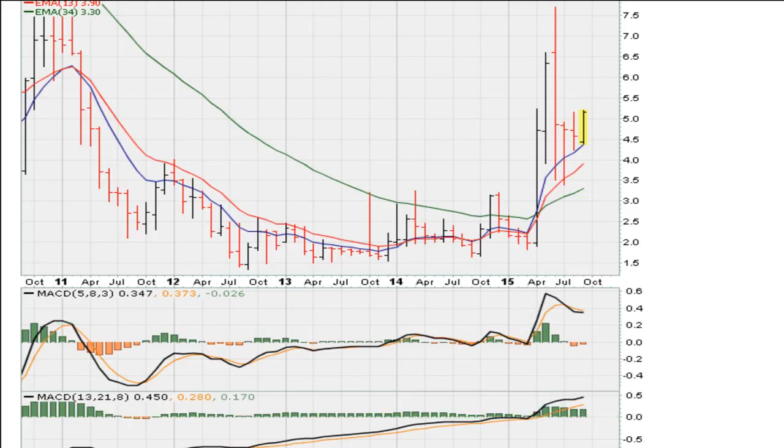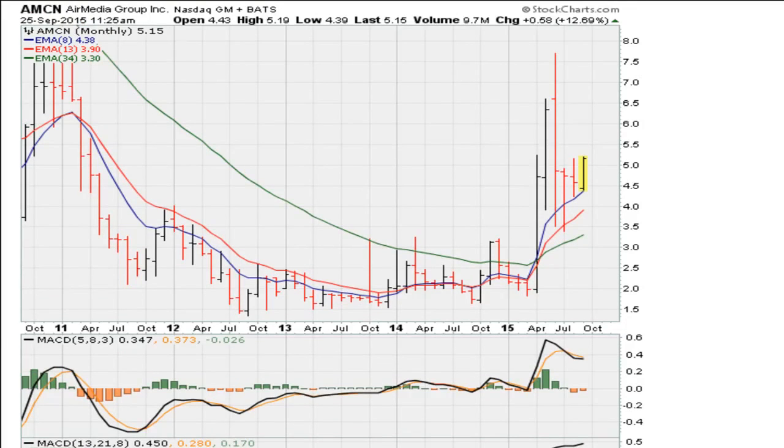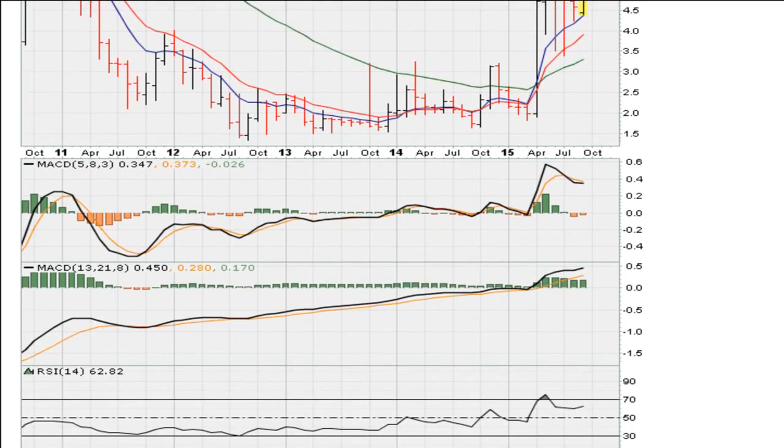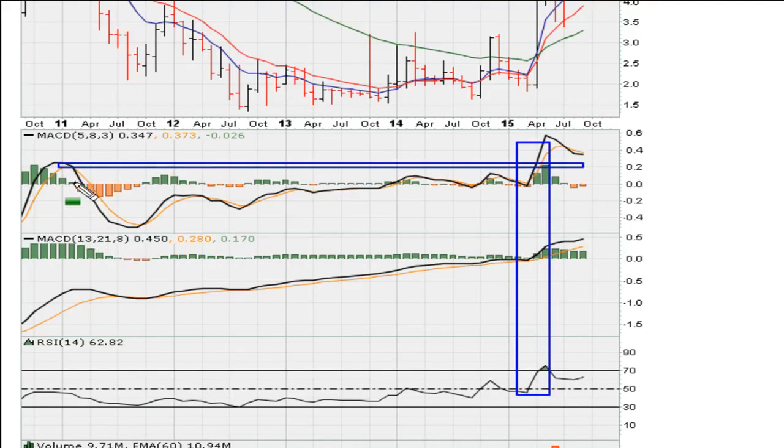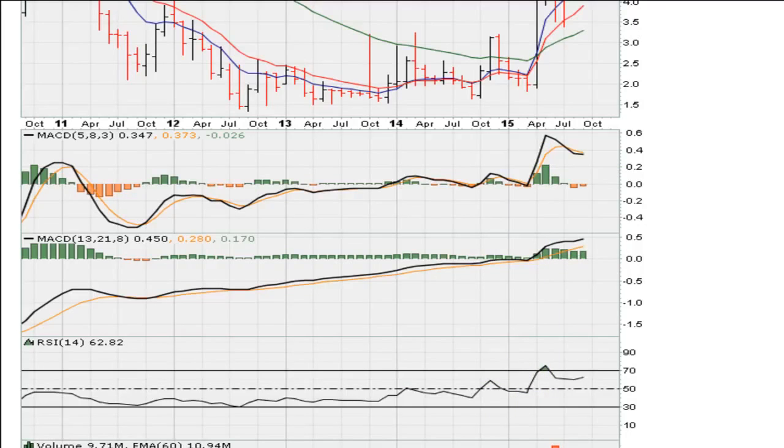Why? Because it met the minimum requirements for the ultimate market breakout. So you can see that breakout was a classic breakout where the MACDs did move to fresh 3-year highs for a nice double in price. If we take a look at what the RSI was doing at that time, we see that it confirms our idea that stocks move and move with pace once they show that their RSI and MACDs are moving to fresh 3-year highs, as is the case here. So a little bit of a digression, but that again to reinforce that this is the best buy signal that one can find in the market.